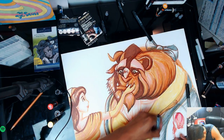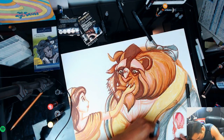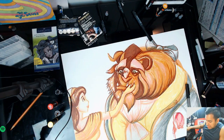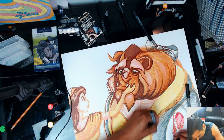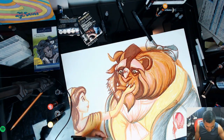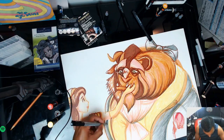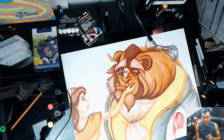So notice what I'm doing here too. I'm really making the stroke lines go in this direction, and I'm not going all crazy every different way. I never understood this as a beginning artist. I never understood this in high school when they taught this. I'm like, why can't you just go any way? I was so stubborn. I was like, well, you just can't. It's because of the way it looks. It throws off the whole flow of it, the eye, the movement of it. It doesn't really work too well just like that.